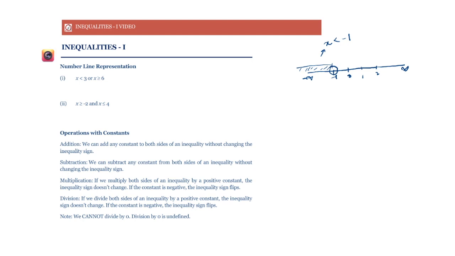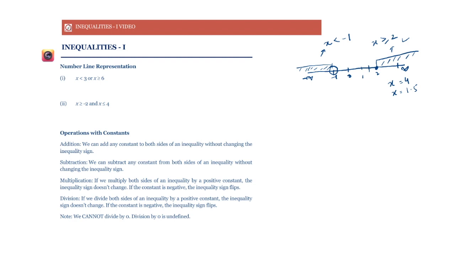Let's say if we had to represent x is greater than or equal to 2, what will we do then? Then this particular region, including the point 2, would be satisfying our inequality over here. So let's say if I say x is equal to 4, then does it satisfy this inequality? Yes, it does, because it lies over here in the region which satisfies the inequality. If I were given, let's say, x is equal to 1.5, then does it satisfy this inequality? No, it doesn't, because it lies over here, which is not in this region.